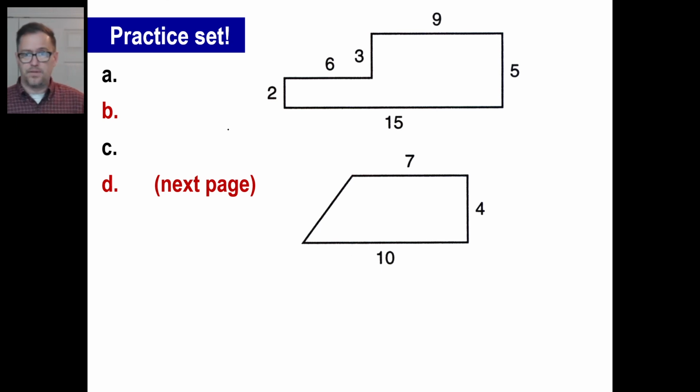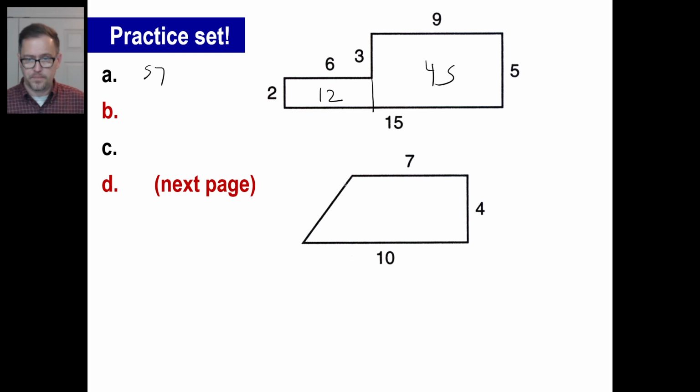Okay, here is this part right here. I'm just going to cut this into 2 chunks. This is going to be 2 times 6, that'll be 12. This will be 9 across, and then 5 here, and that'll be 45. So the answer to A is 57. There it is. All right, pause it and try B.